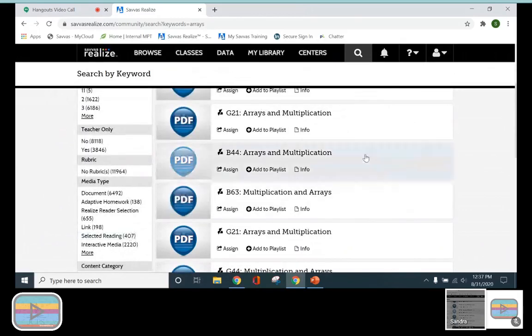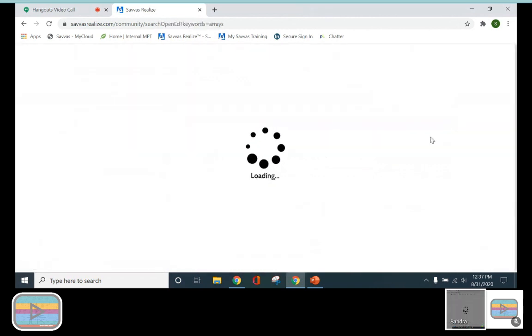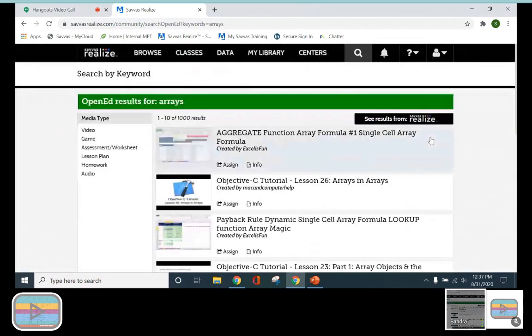The other way that you could also search, so you'll notice right here in the upper right-hand corner, it says search results from OpenEd. When I choose that icon, it takes me specifically to media content, whether it be video, games, assessments, lesson plans, or homework that is from vetted educational resources such as Khan Academy.